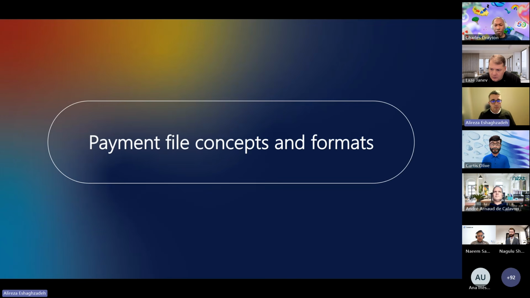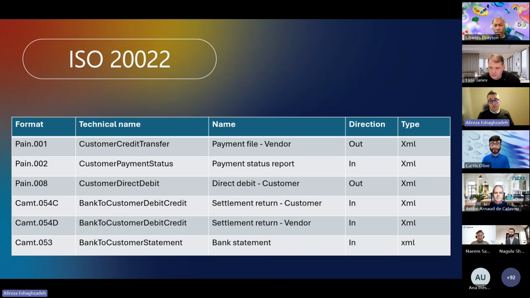In order to better understand how the payment file concepts work through each of these end-to-end processes, we need to go through the standard format that has been designed to work with. It is one of the regulatory alignments, either aligned by country-specific requirements or by the bank. Basically, in most cases it comes from the bank. The bank that your company works with has some standards it works with, and it also comes from the country-specific requirements.